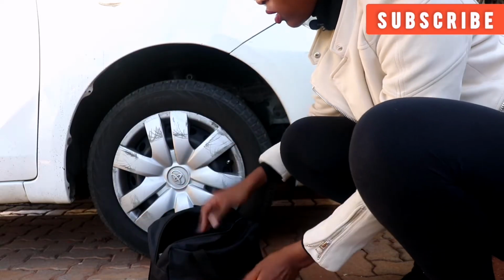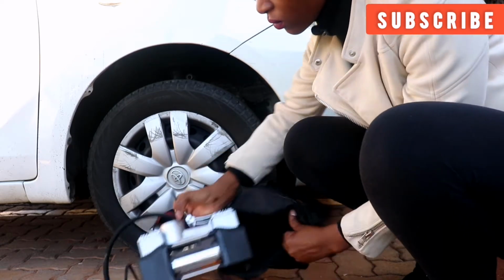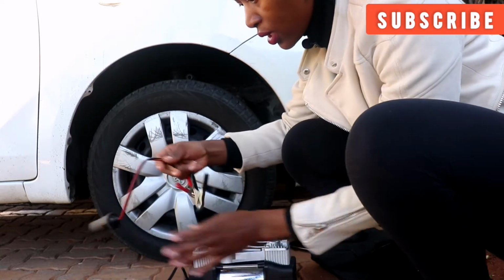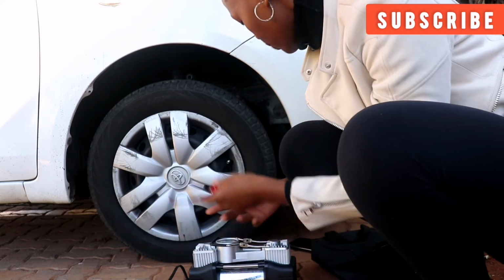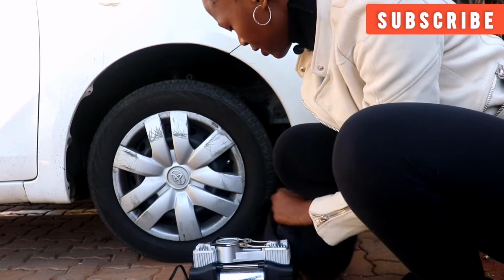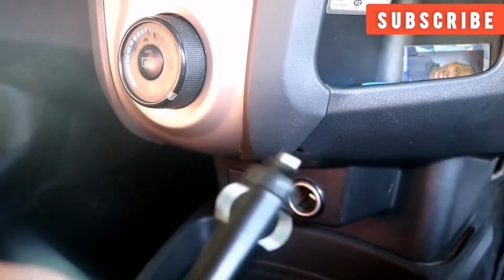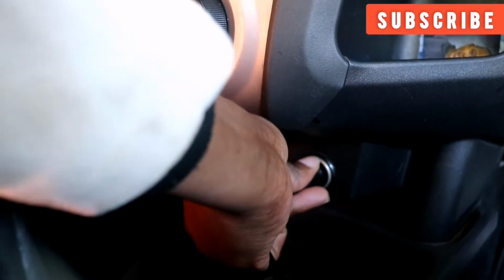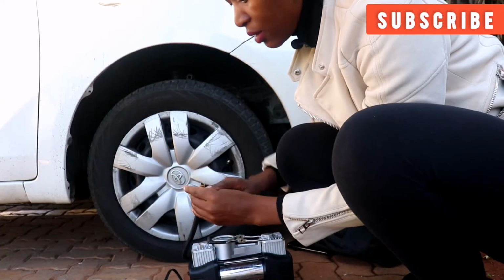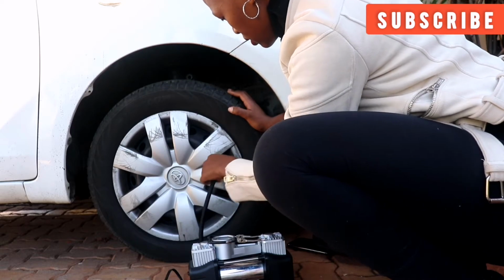Take out your compressor, and obviously the pieces that you're gonna need. You're not gonna need everything. I'm gonna show you how to use this one. You're not gonna need this because we can easily access our tire. So you're gonna make sure that the car is on, and then you proceed to put this part over to this part. Just that easy. You will take this part and insert it in here.